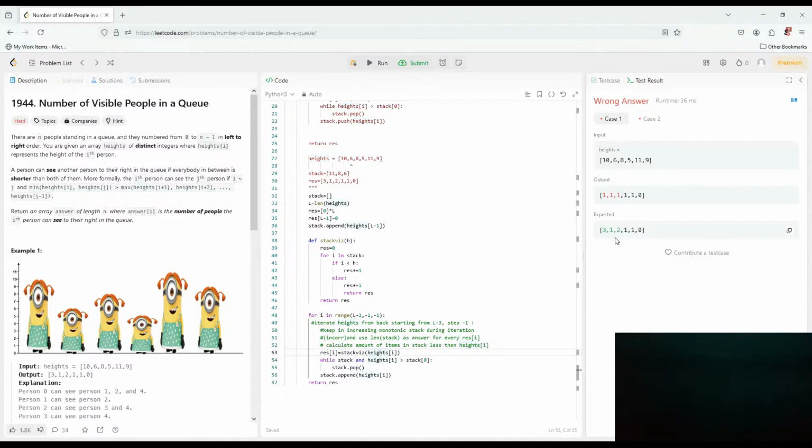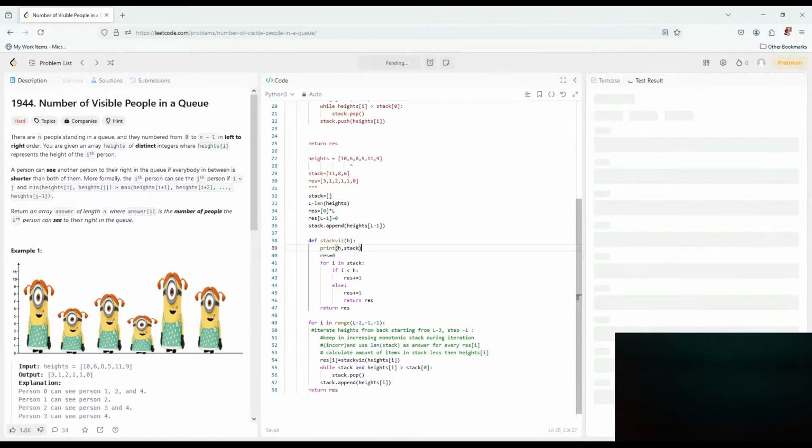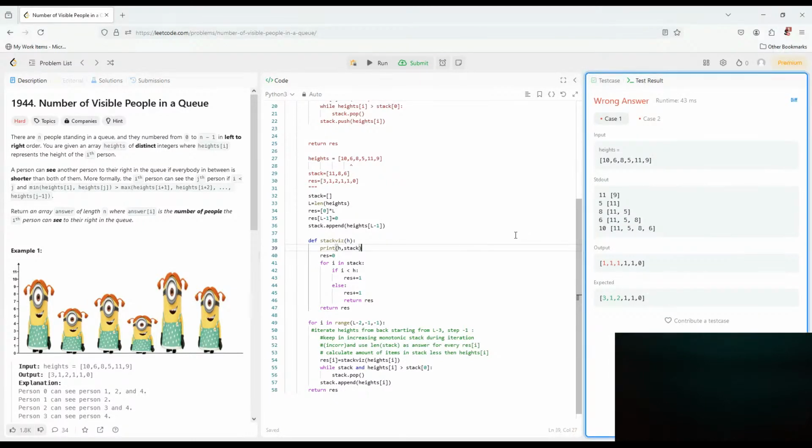The error is when we have 1, 2, 3, 8. We are starting on 8 and we have to have 5 and 11. So let's see. I want to have h and stack 5, 11.